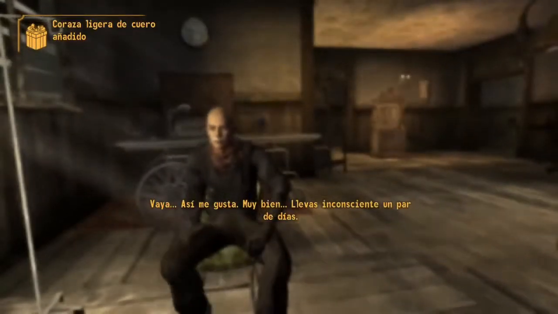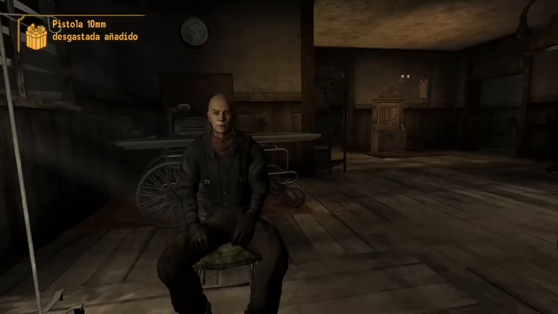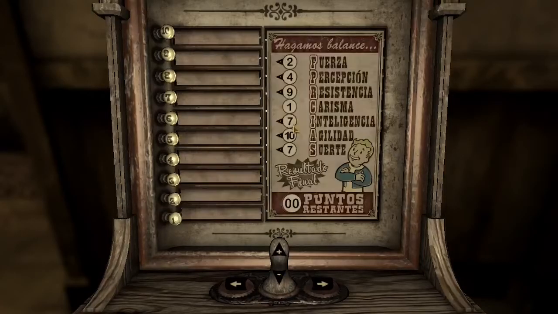I woke up, learned the Spanish language, and named myself Nina Nueve to make it easier for the townsfolk to roll out my name properly. I put 2 points in strength because that's all the weapon needs, 3 in perception, charisma got nothing like usual, and spread the remaining points pretty evenly. I did put 10 in agility for the faster reload and higher gun stat, and 9 in endurance so that I would be safe throughout the journey.